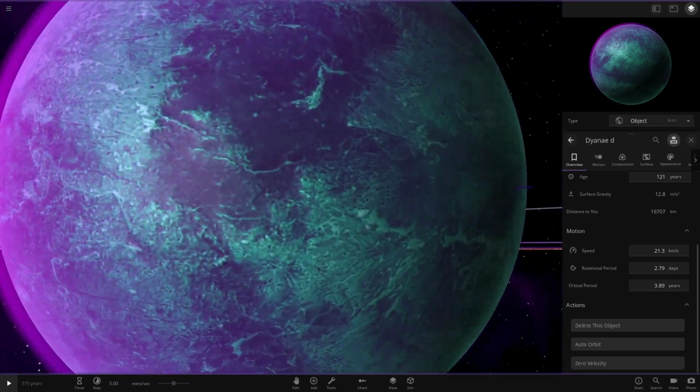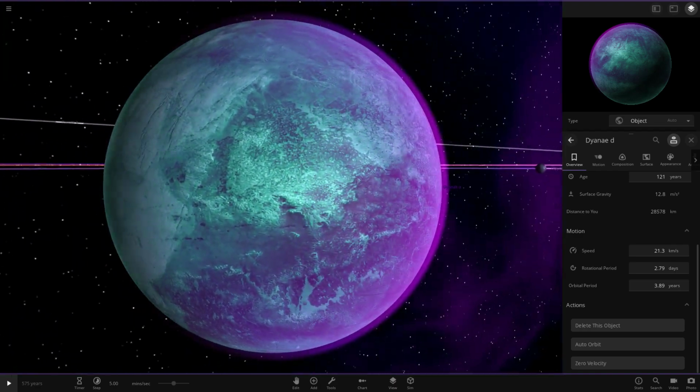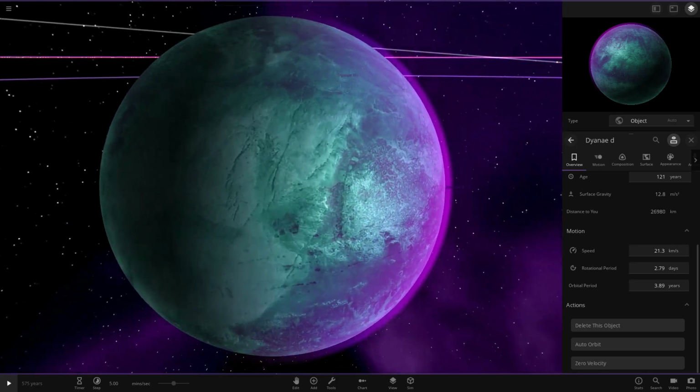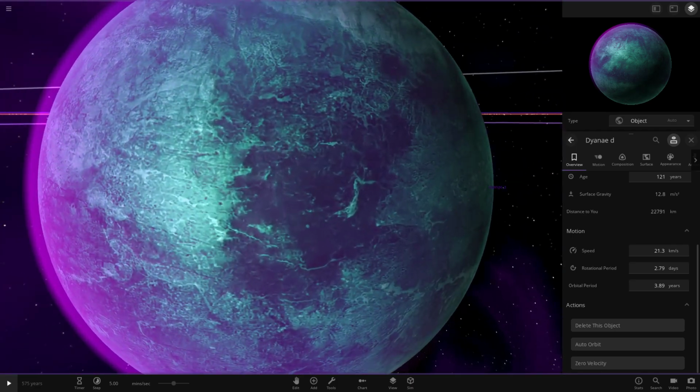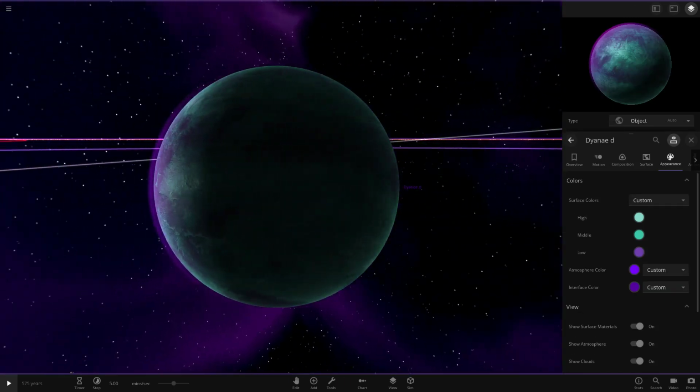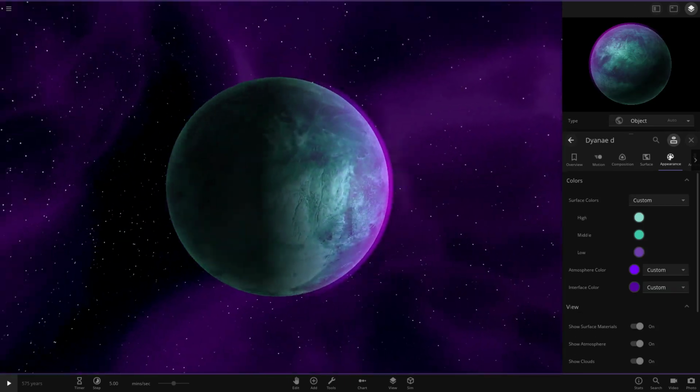So you've got a really cool mix of colors, and that's a very nice color scheme there, very nicely explained as well of all the stuff going on. That is a beautiful looking object with the purple and the turquoise green there. That's a great looking object. So very, very nice indeed. Really like that. So yeah, there we go there.